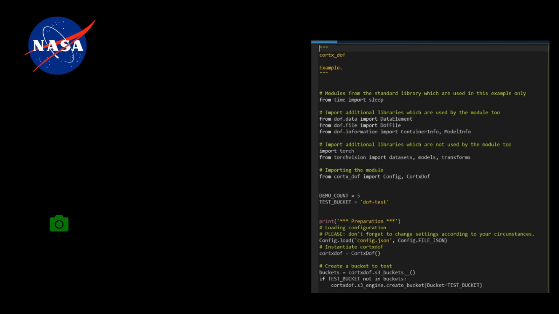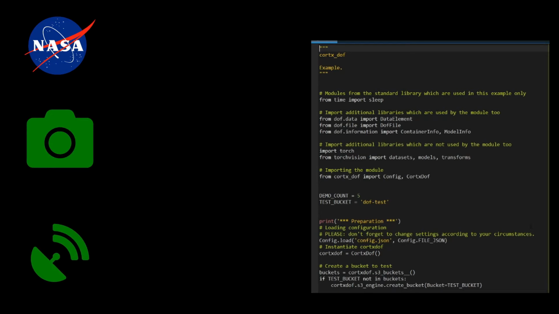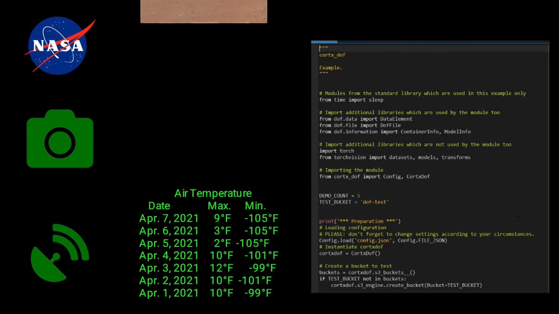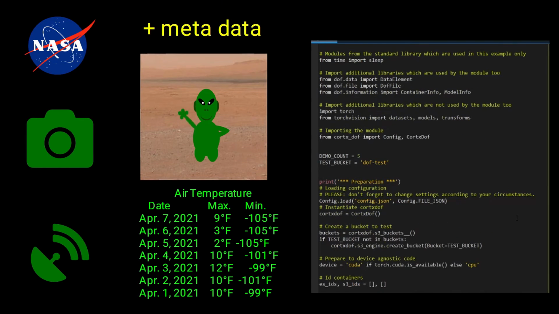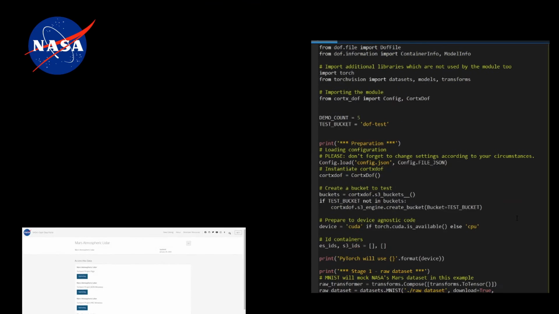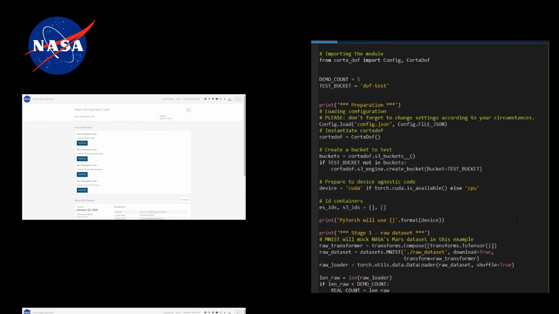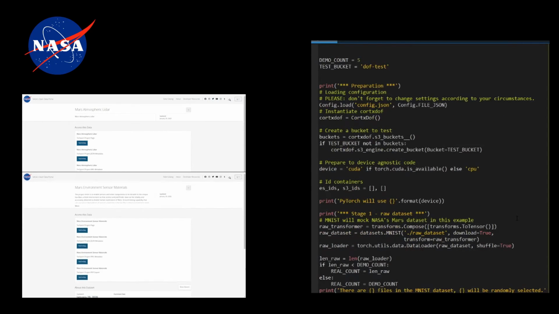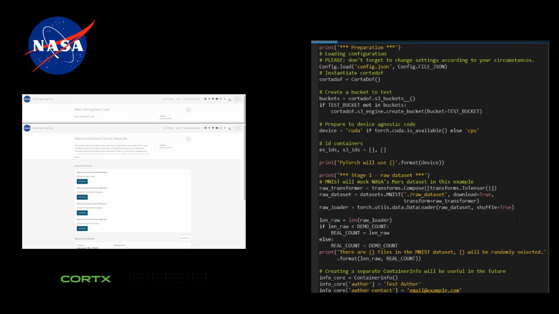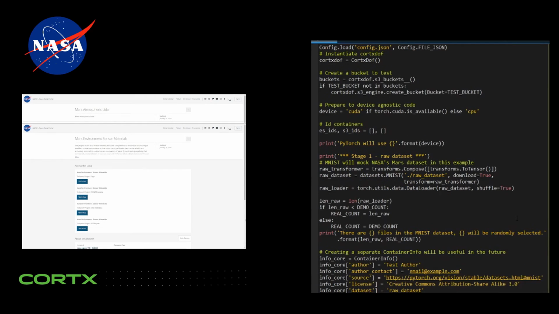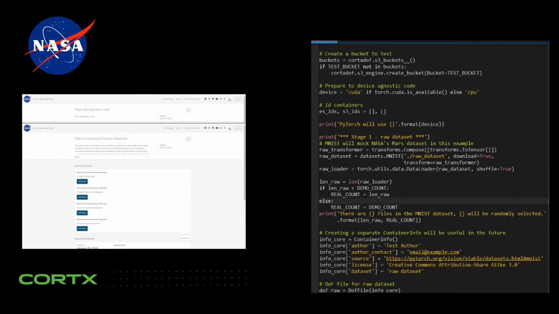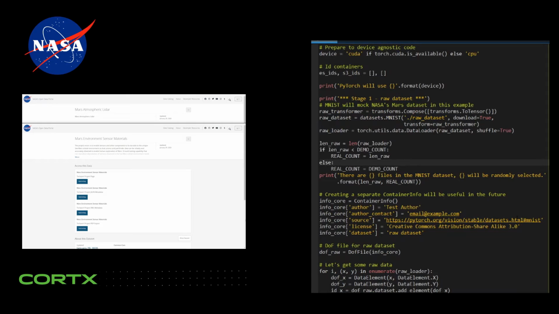Let's say NASA decides to create datasets from pictures and sensor data collected on Mars. First, they have to collect all the data and additional information. At the moment, they store each dataset description in a different JSON file. It looks like they have to search in each dataset separately. This is the step where DOF and Cortx come into play.